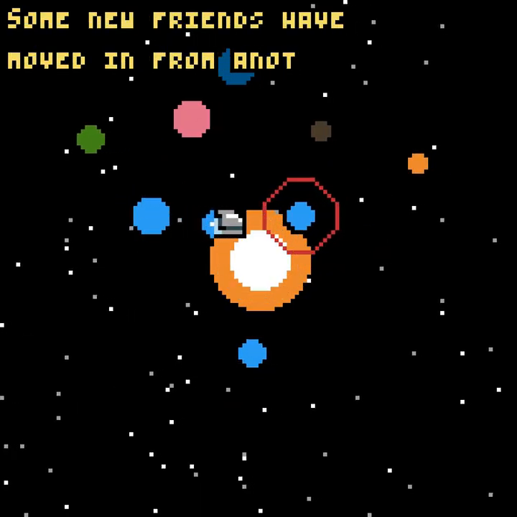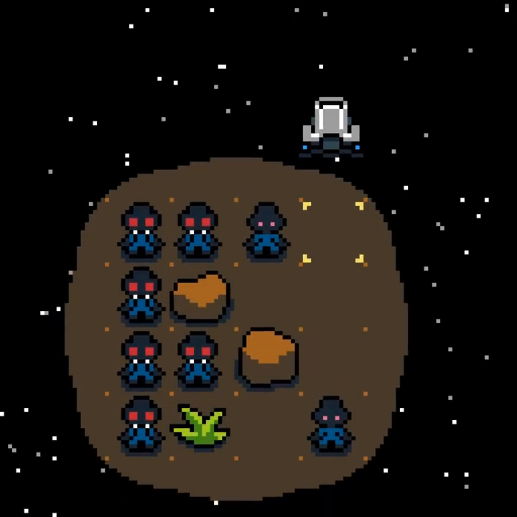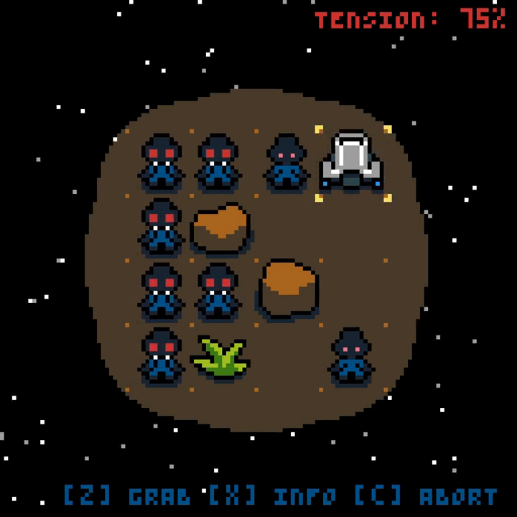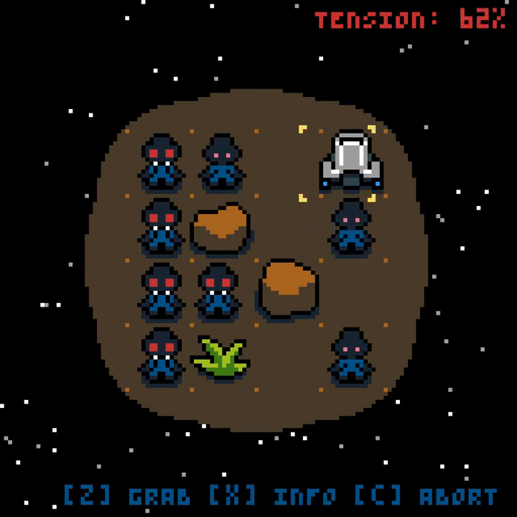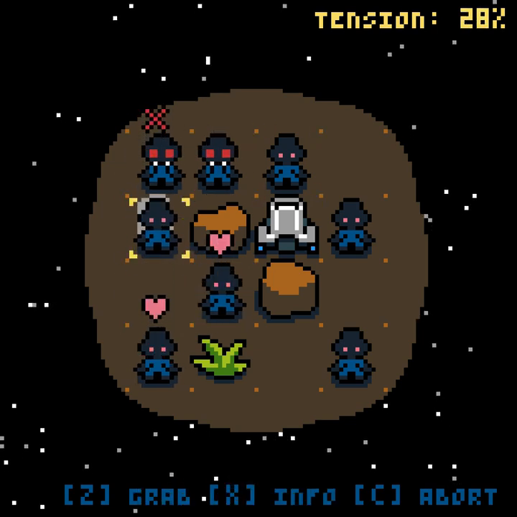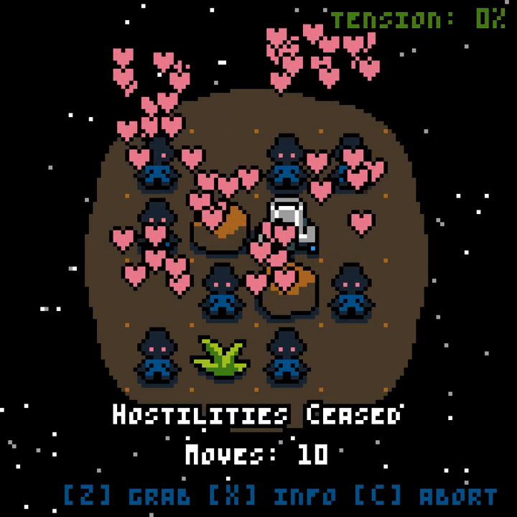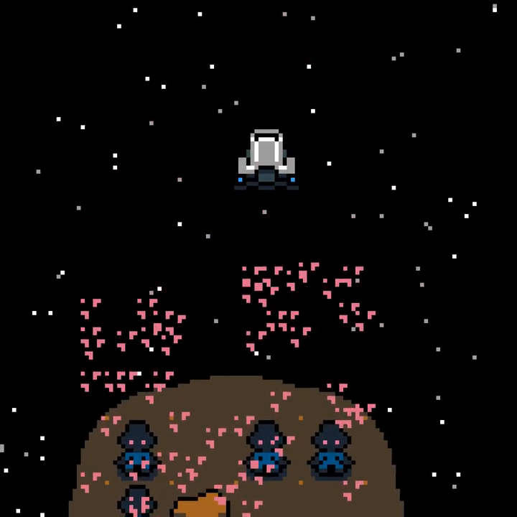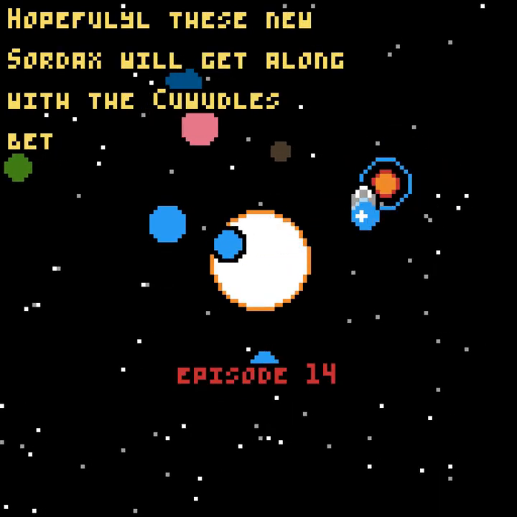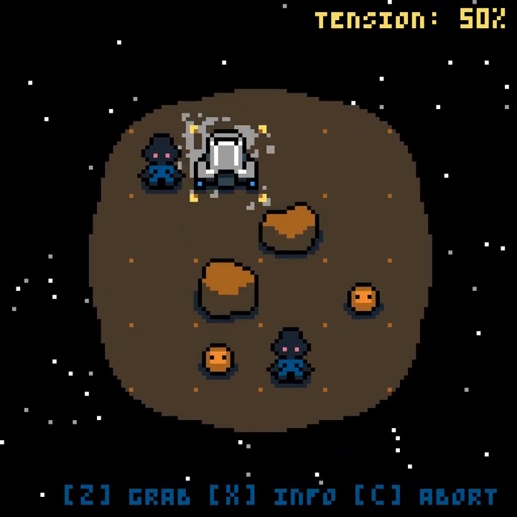Okay, some new friends have moved in from another quadrant. They claim they don't have enough space. So they are a new kind of, let's just call it creatures. So they need to have space. And this is now a completely new type of species, whereas the other ones before were sort of derived from each other.